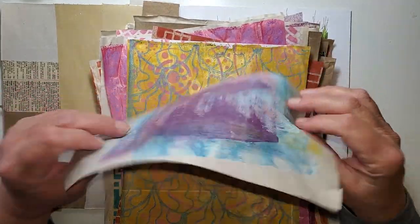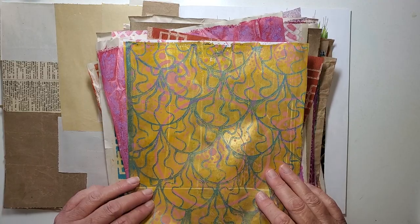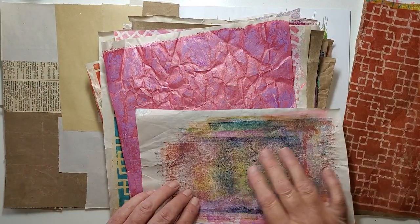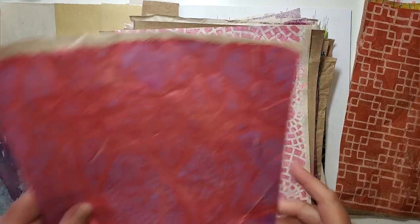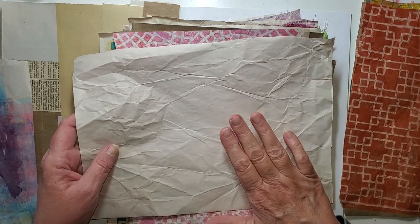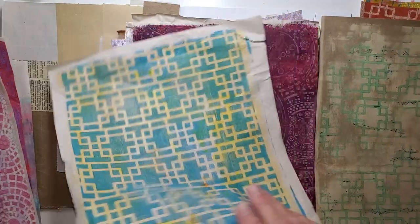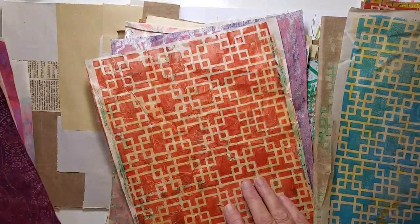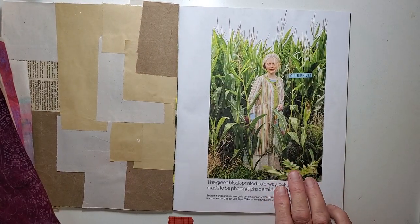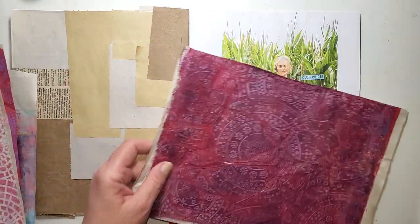I also put in here some of the roll-off sheets. I want to pick several patterns that are in the peachy, purple-y colors. These are all done on the wrapping paper - packing paper that your Amazon things can come in. Oh, that is such great paper. So I'm going to save this one and this one. And can we find one more? It's dark but let's go with it. Let's start with those. We've got three different patterns here, and I'm going to get the tear ruler out. Let's make a master board out of these.